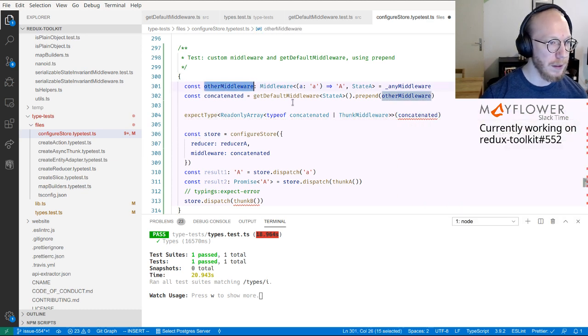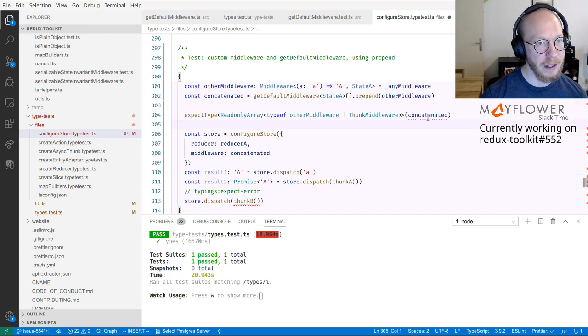And this was type other middleware, or it will be very circular.